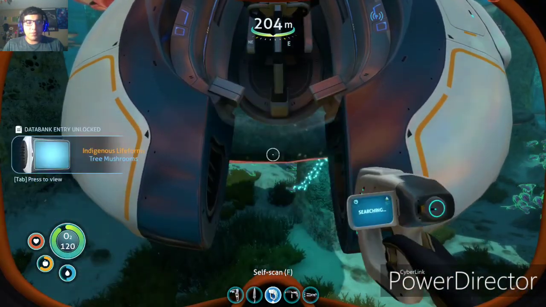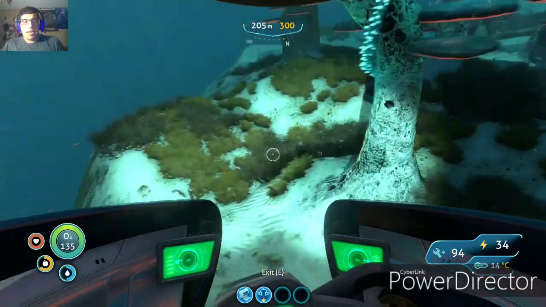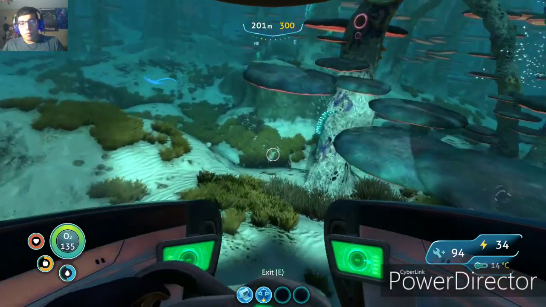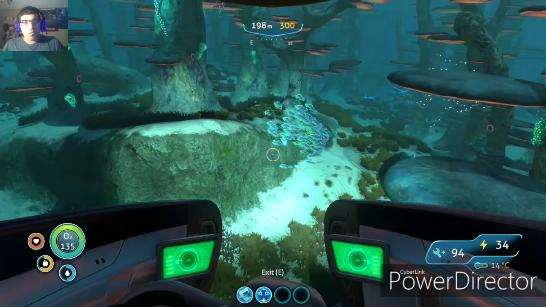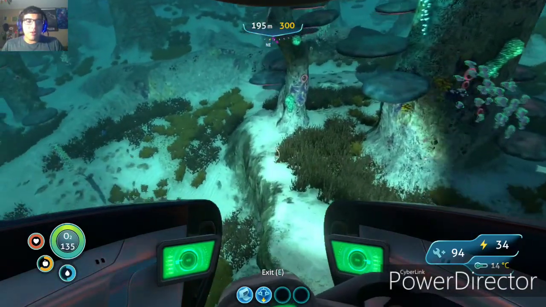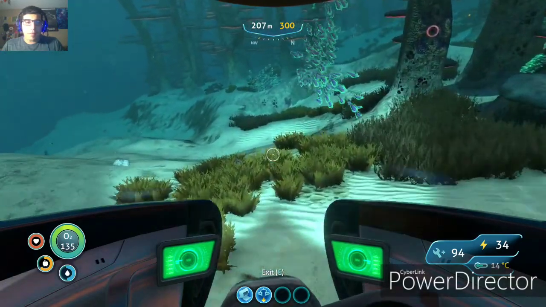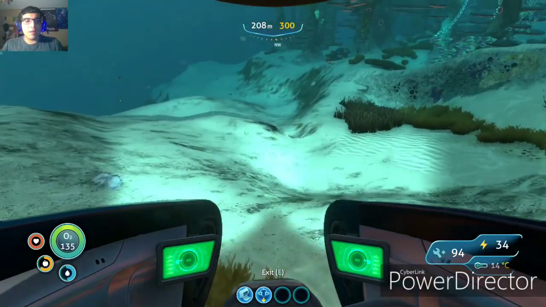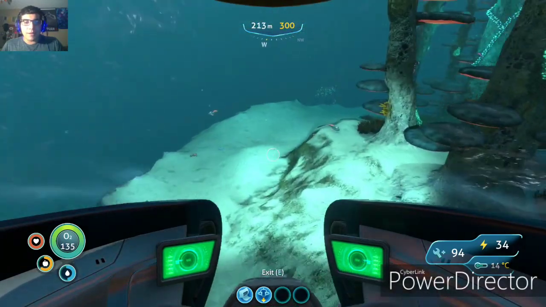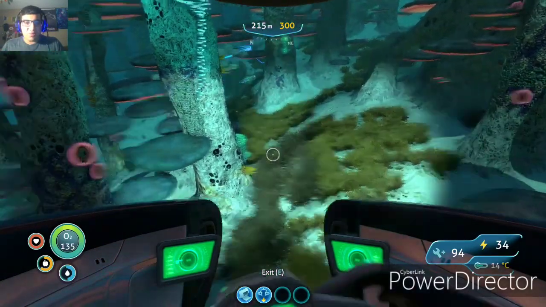Let's do a scan of the tree mushroom. Alright, so that wasn't what we were looking for though, but just keep an eye out still. I should have packed a spare power cell for this thing. Ah, it's an egg. I know there's fragments here somewhere. Just gotta keep an eye out for them. We're almost close to 300 meters, better be careful.